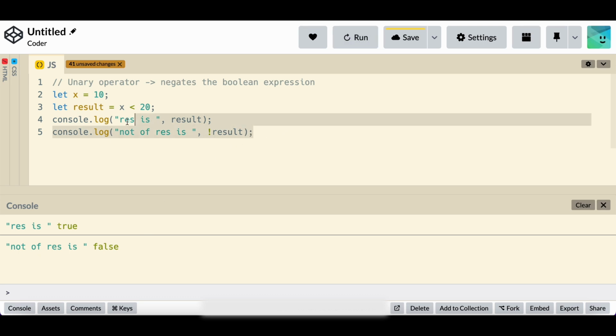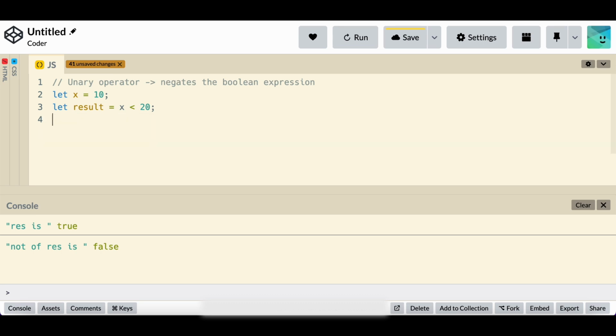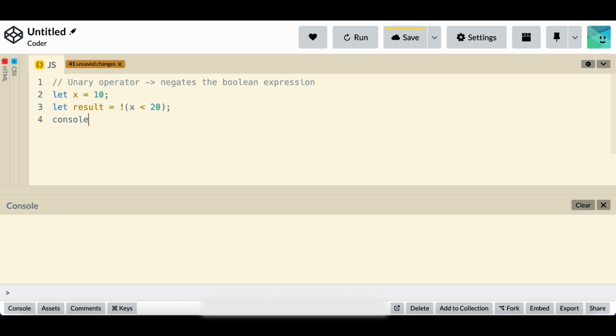Similarly, instead of printing the NOT result, we can take the NOT of this entire statement like this, and print the result. So the NOT operator first evaluates the result of the expression, then negates it. If it is false, it makes it true, and vice versa.